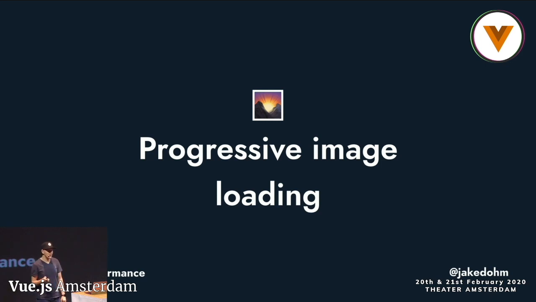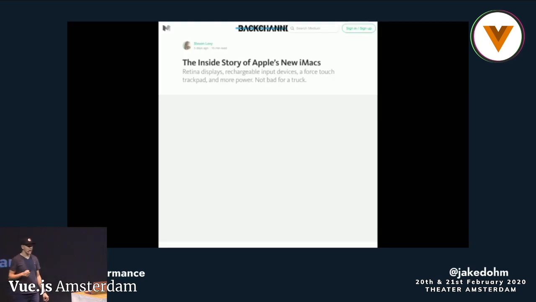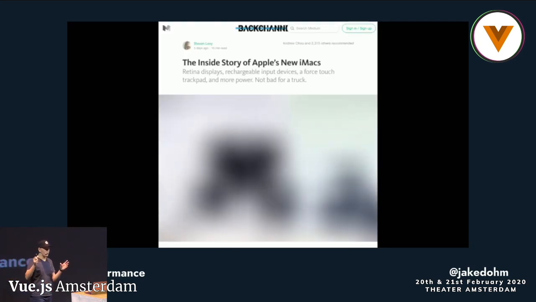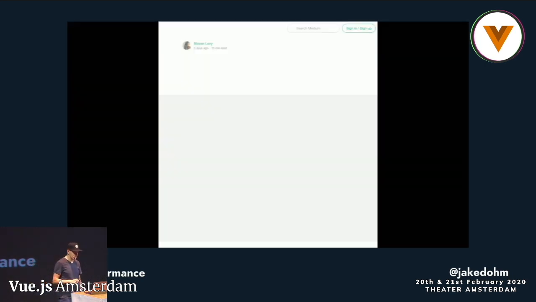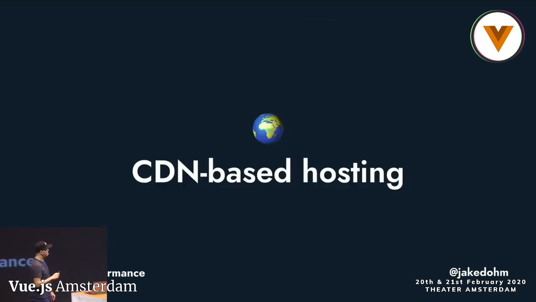Progressive image loading. So if you've ever been on Instagram or Medium and they've loaded in your image in a beautiful way, you know how Instagram works, right? I'm going to move on. Instagram images, pretty sweet. It'll inline your images if you want it to, so that you get a small version inlined and blurred out on the initial page load, and it'll load in the full image as you go.